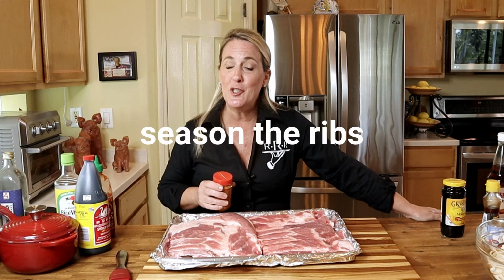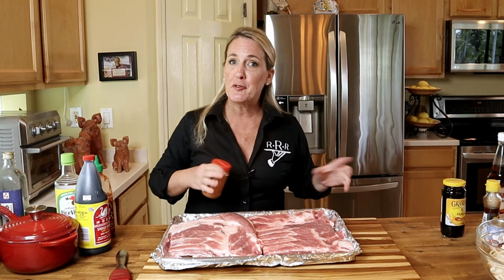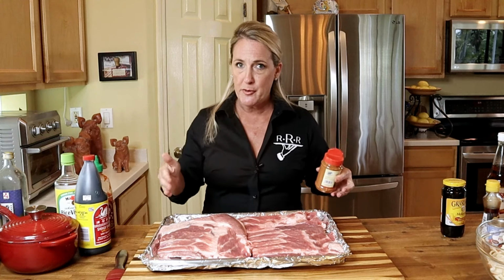The first thing that we need to do is we need to season these ribs so that we can wrap them and put them in the refrigerator overnight to really bring out all of the flavors. I have here a little over 6 pounds of spare ribs that I've cut into 3 manageable sections.